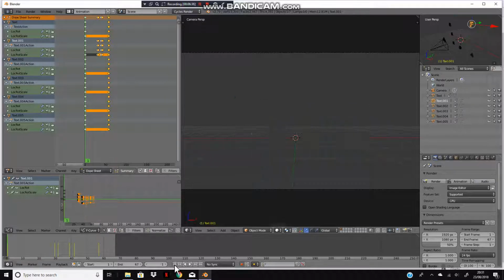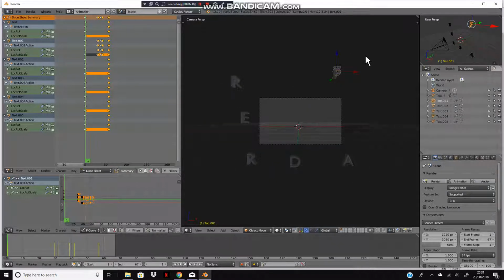Looking okay. I'm just going to rotate all of these to make it more interesting. I mean, this is as interesting as it gets.